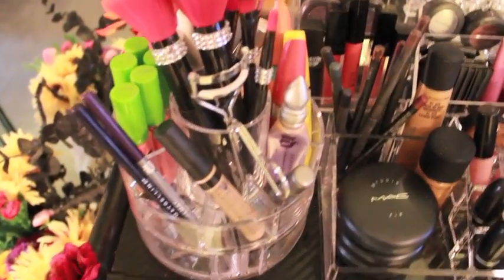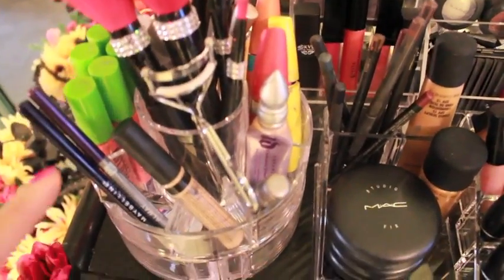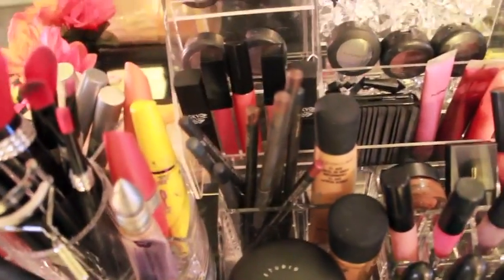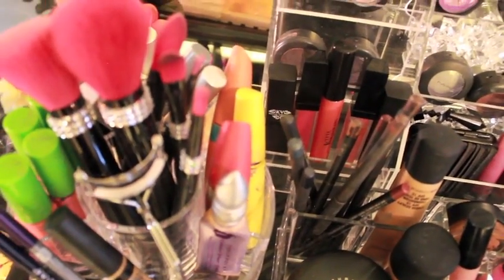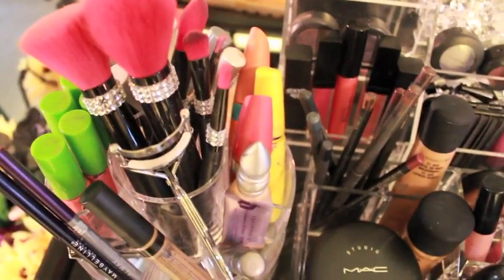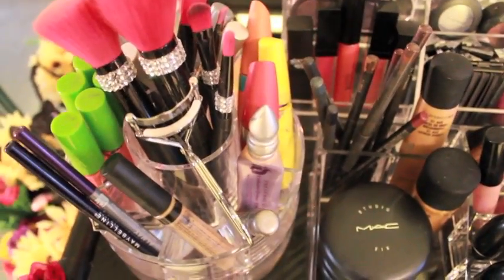Starting out on the left side, I have this little fixture that I picked up from Bed Bath & Beyond. It holds my mascaras, my eyeliner, my eyeshadow base, and here I just have these brushes that are for decoration — I like them because they have little rhinestones on them. And the eye curler, which I really don't use, but because a lot of eye stuff is there, I keep it there.